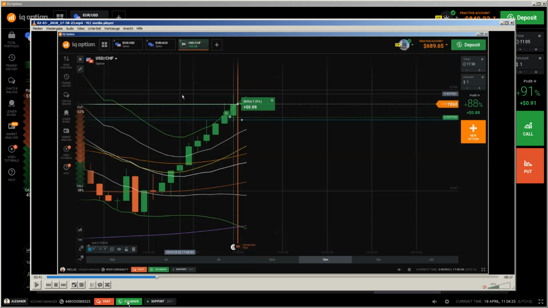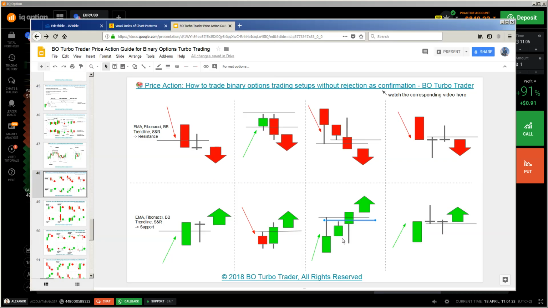I will try to find another one to show you again, and you see it's not the same trading setup, it's not looking the same. Here we have the wick below, but if you do the wick above, it's the same setup. It's only the concept which you have to understand. I hope you get this point. You have to get this point. Okay, so let's see if I can show you another one.